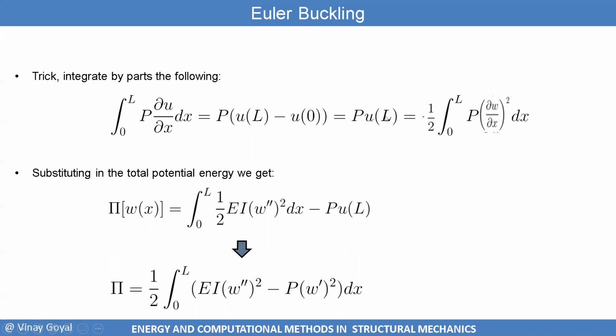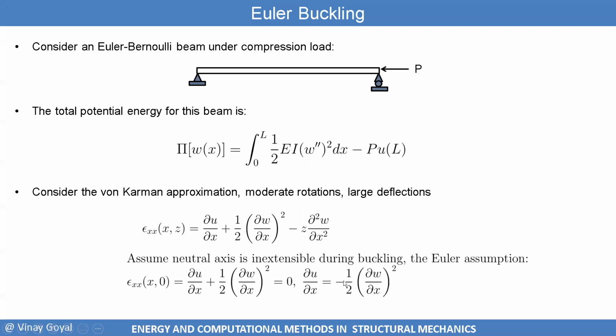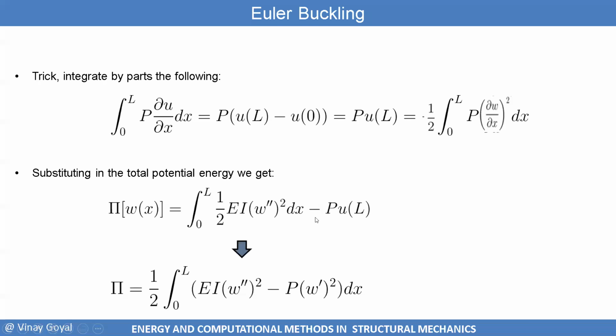And what I'm saying here then is that the derivative of u with respect to x, based on this, is one half the derivative of w with respect to x, squared. That's what I found. And so I can say that this left-hand side is equal to this right-hand side, and there's a negative sign there. And that's p u of L. So I can then take this p times u of L at the right-hand side and convert it into what's in there. So it was a little trick to get everything into something.